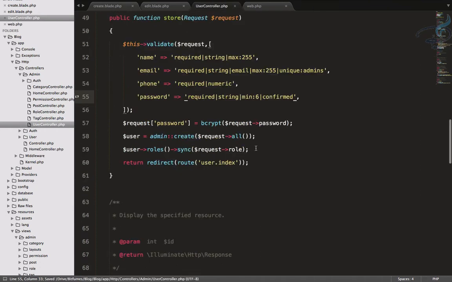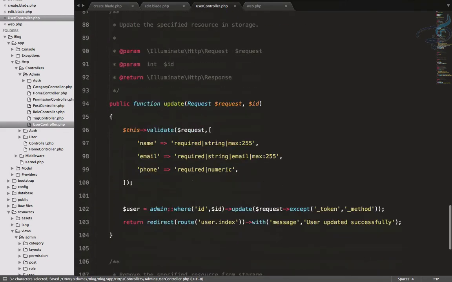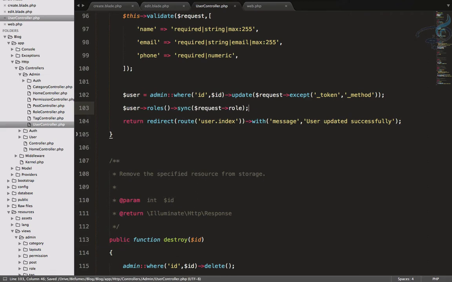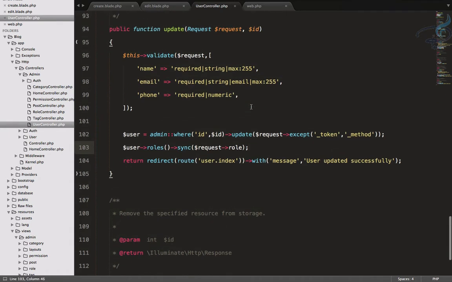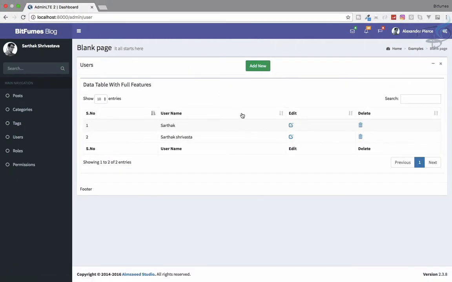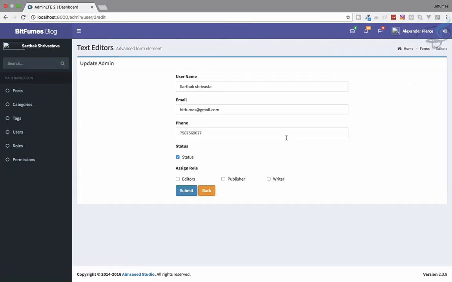Okay, so we have this thing, and the same thing we have to do on the update part. So when we update any user, then after updating we have to sync the roles also. Okay, so that's good, and let's refresh and let's edit the roles.